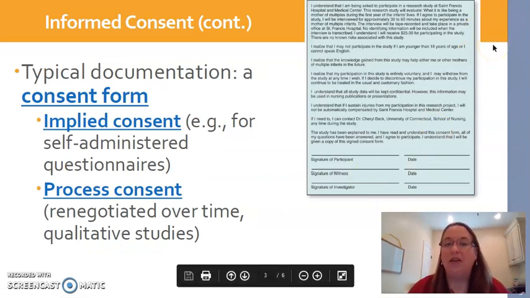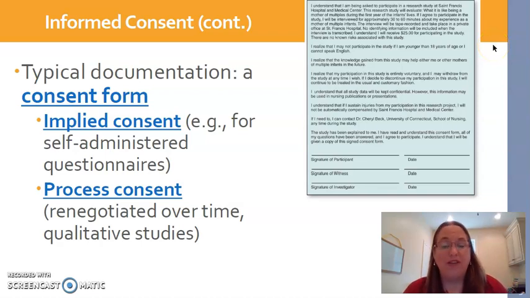In most studies, an actual form is used for informed consent. Sometimes it's paper based. Sometimes, in the case of web studies, like through SurveyMonkey or Qualtrics, computer-based survey processes will use a built-in informed consent online and just have them type in their name or click a button that says, I've read this information and I agree to the terms of this informed consent. There are two special types of consent that you see on the slide.